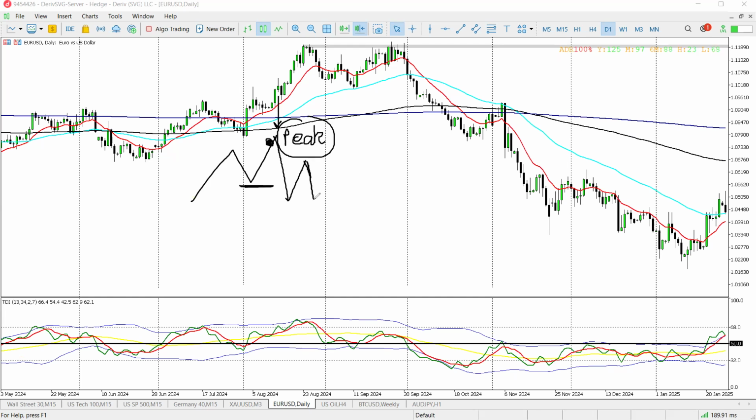Once we get a failed swing, potentially you can start selling from here if you understand what's going on or if the pattern is clear. Or you want to wait for the next break of structure, and as soon as it happens, you want to wait for price to create another lower high. As soon as we get this pattern on its own, that's a bearish, downtrending pattern. So once we get this pattern, what are we looking for? We're looking to sell, right?